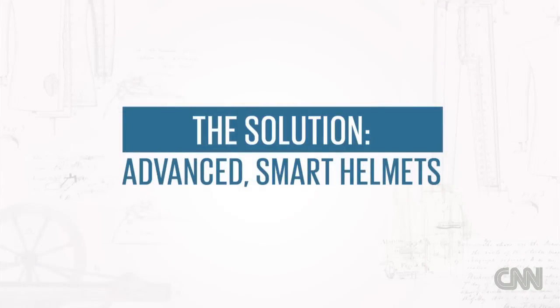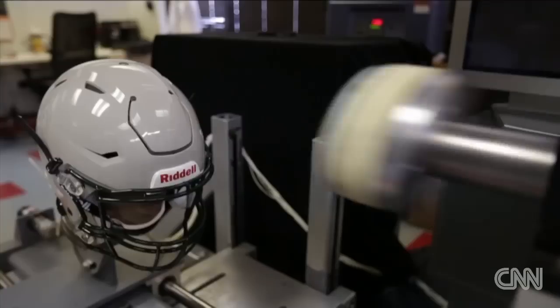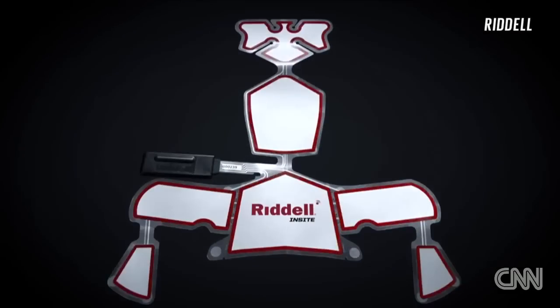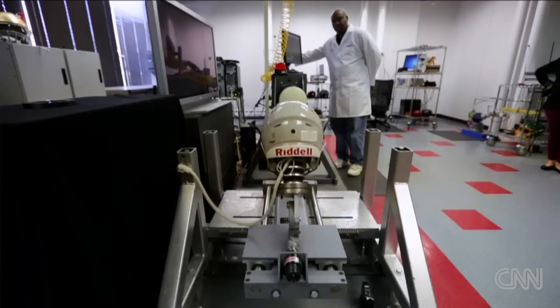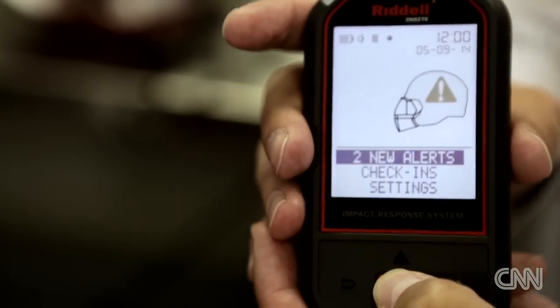The way I think of smart helmets is using the helmet as an information gathering tool, like Riddell's Insight Impact Response System. The core sensing technology that Insight uses is a polymer film that develops a charge when impact pressure is applied to it. And if that impact is at a high enough threshold, it will send an alert to the monitor on the sideline. Remember, this doesn't diagnose a concussion or any injury — it gives them a piece of information they wouldn't otherwise have.